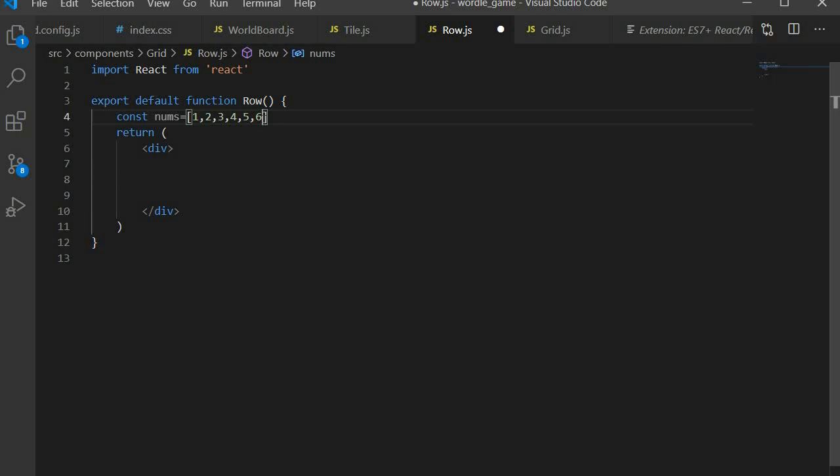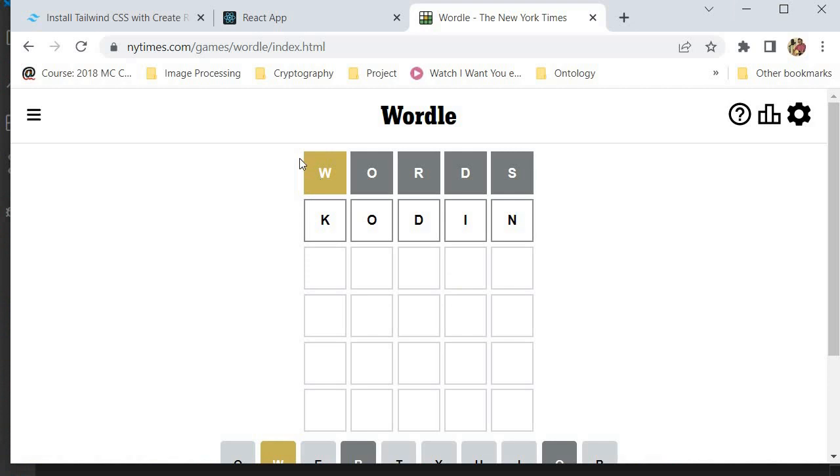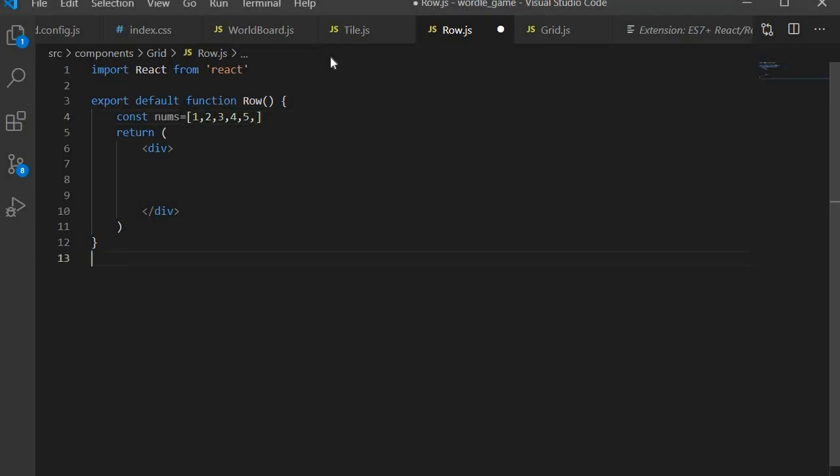So here we're actually describing a singular row, how to create a single row. So for example, let's go to the New York Times website. We're trying to describe this aspect over here alone, how we're going to implement this section. So over here, you can see that each row, a single row, has 1, 2, 3, 4, 5 tiles inside of it. It has those 5 square boxes that you see inside of it. So actually, our nums array is supposed to be 1 to 5.